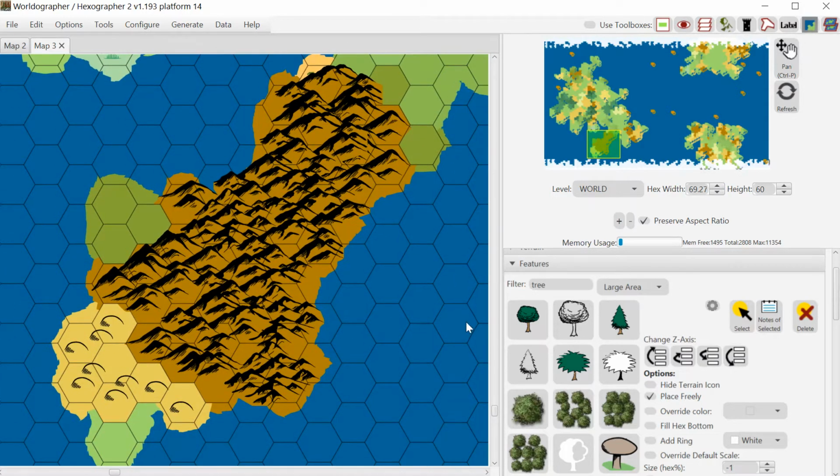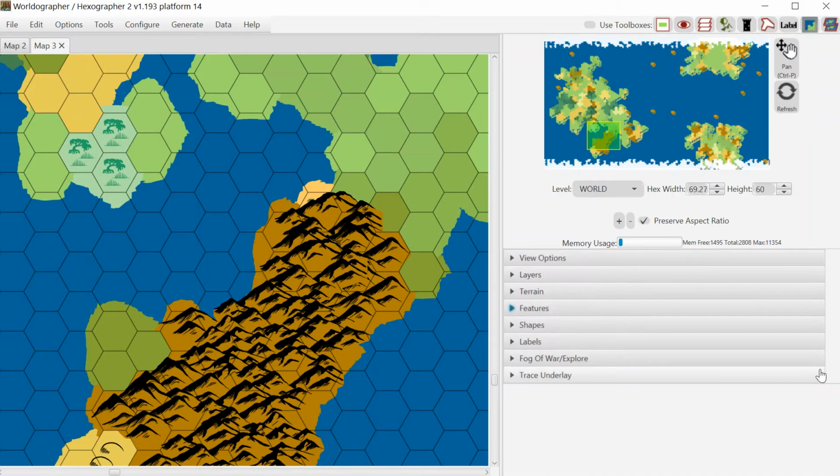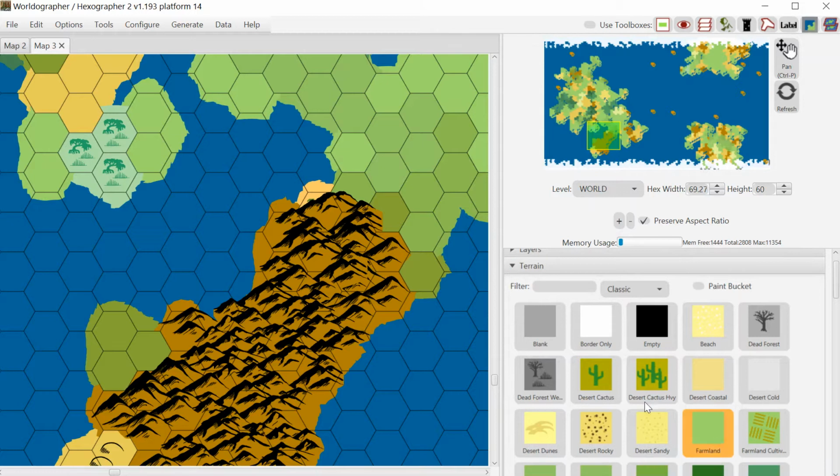So anyway, for the sake of having this not take forever, or not go on and me ramble, let me wrap up. Oh, actually, no, I'm sure you can understand that we can just change this terrain here that's sticking out. Like, that particular piece of terrain, maybe I want to make that some plain farmland. So I do that.